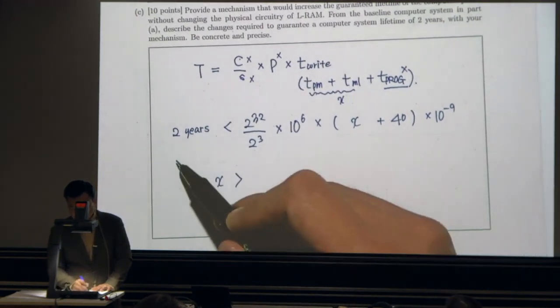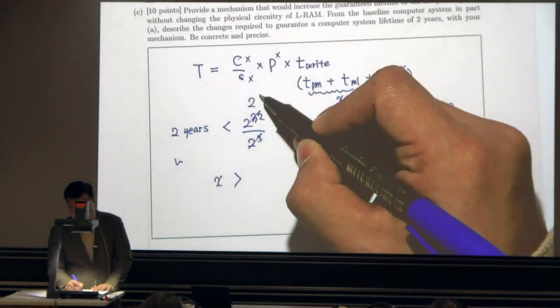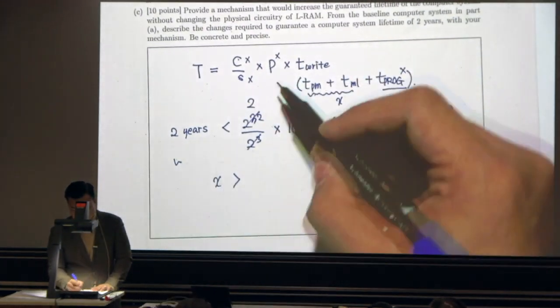So I think it is sufficient to just minimize this formula.